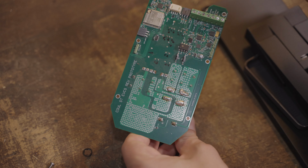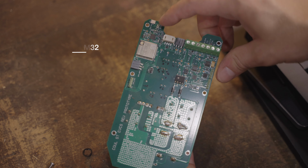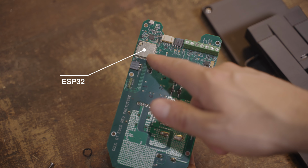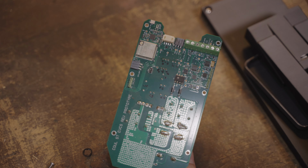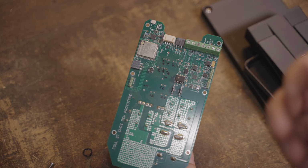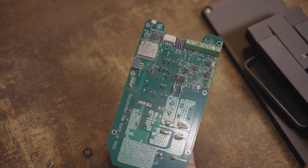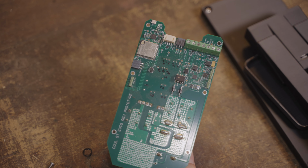So we have the charge controller up here. This was a different microprocessor we were looking at. We have an ESP32 here for Wi-Fi communication, the external antenna that was going to go up in the top. And then there's a bunch of other things for the GFCI. You have things for generating the pilot signal, etc. And then pins and whatnot for doing communication, debugging, things like that.